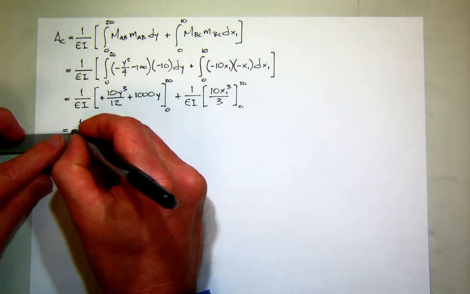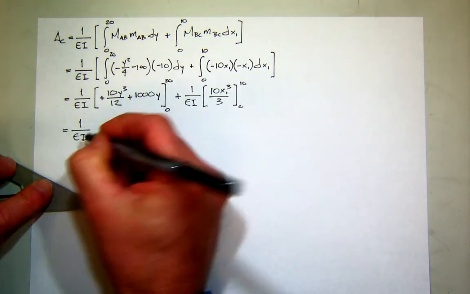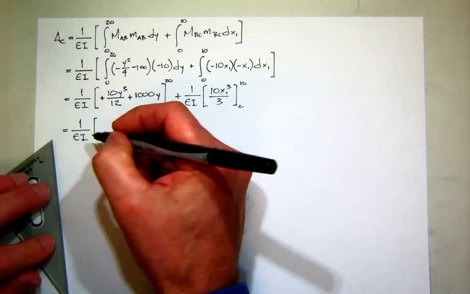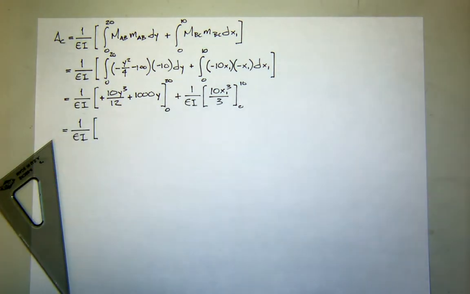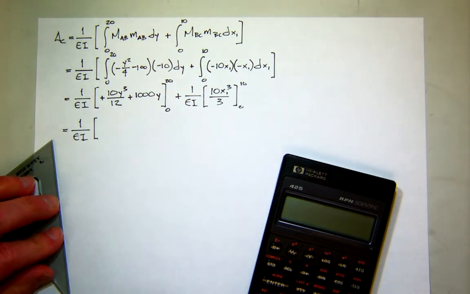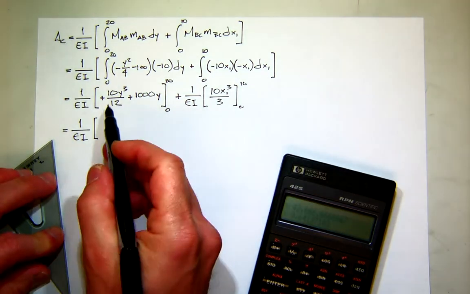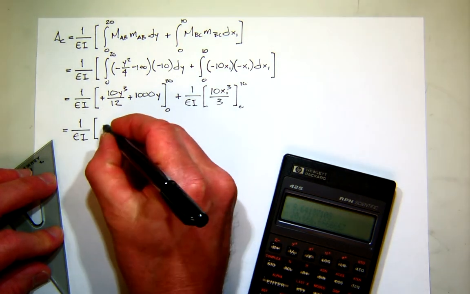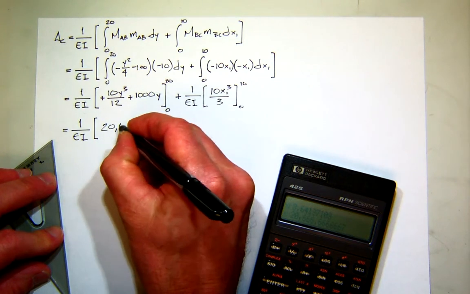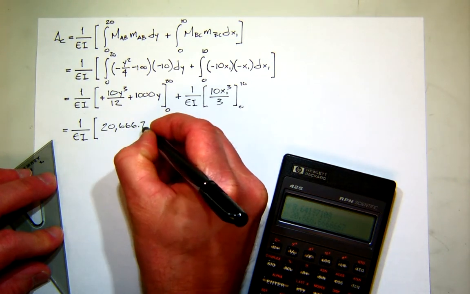All right, let's see if I can process this for you. Let's see what we get. To get out my calculator, just give me a second. All right, so we'll put 20 in here. So I'll have 20 cubed divided by 12 plus 20,000 times. Add those two together. Looks like I get 20,667.